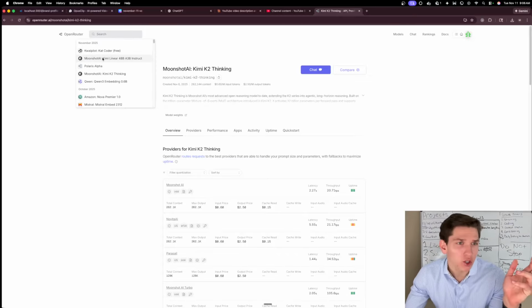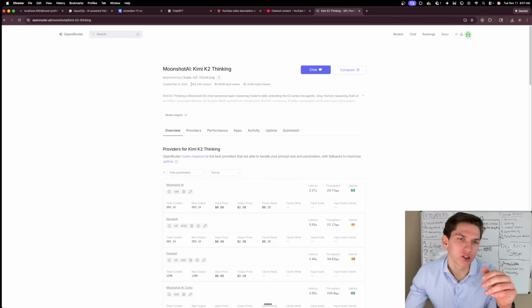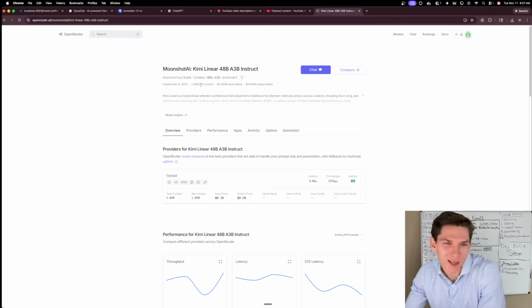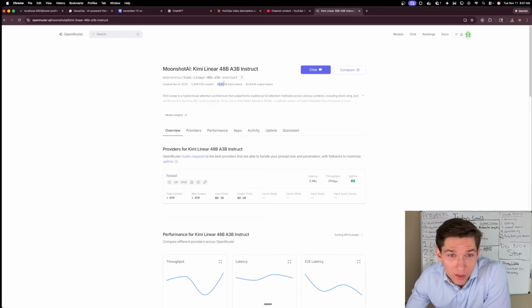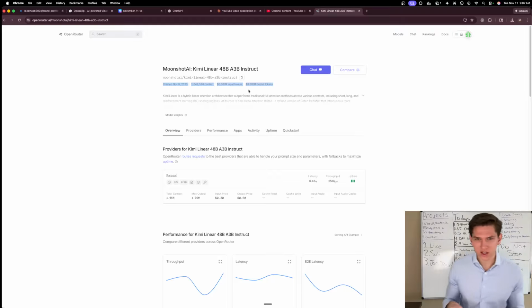And then you also have this Kimi Linear 48B, which has a higher context. If I go back to Kimi K2 Thinking, this one has a 262,000 context window, and then the Kimi Linear is a 1 million context with 30 cent per million and then 60 cents per million. So the affordability of this model here is very, very interesting. So we're going to be trying out both of these models inside of Cursor today.